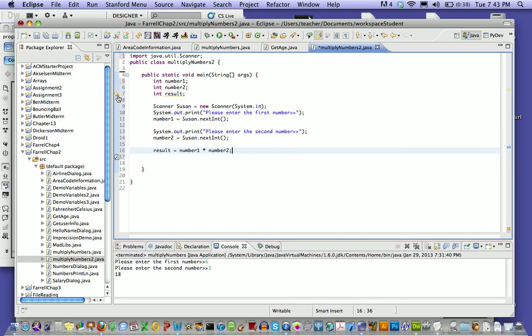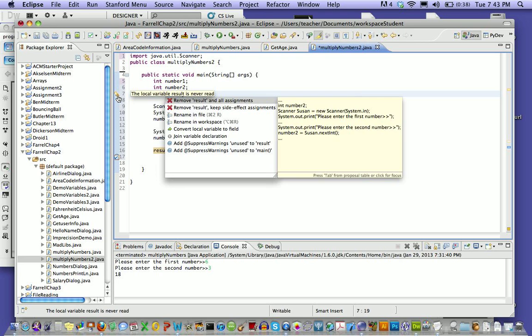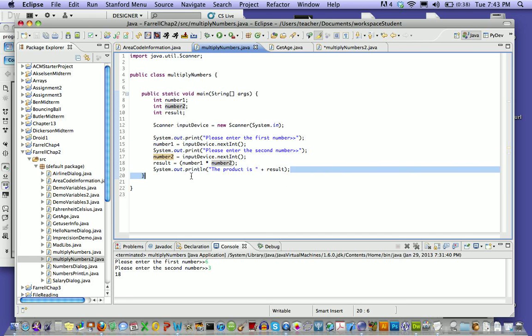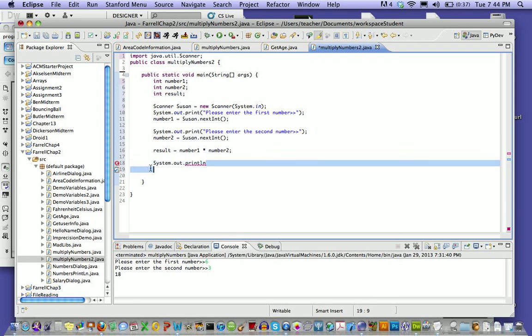Now I'm still not seeing, the result is still not read. Simply, we've used it in the multiplication. We've initialized it to a value, but we haven't actually read it. And by reading it, what I mean is we haven't actually printed it. Okay, now what do you think we're going to do here? We're going to do a little old System.out.println, right? And let's just, for sake of quickness, since I've wasted a lot of audio time yelling at the people in my household, here we go. System.out.println, the product is plus result.